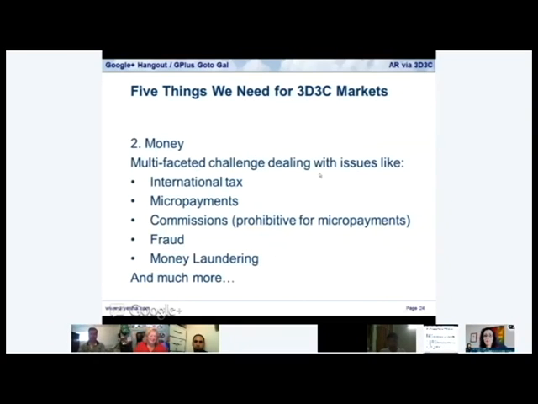Another agenda, which I've already alluded to, which I think is extremely important and often neglected, especially by the engineering type of people and those who are developing this, is the business of money. How do we connect the virtual products in a serious way? Just to give you an example, to this date, we do not have micropayments on the internet. It does not exist. And anybody who has tried to deal with that knows that there are major problems. These include issues of international tax, and issues of who takes commissions from whom, and what type of commissions. Today, commissions in some environments like IMVU or even Apple are 30 or 40%. This is unacceptable. This doesn't make sense at all, especially if you are dealing with micropayments of cents or subcents.